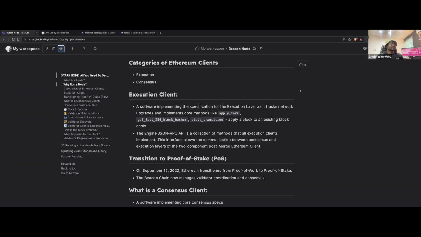Any questions so far? So let me recap, right? A node is a computer running what? An Ethereum client. Before Ethereum transitioned to proof of stake, it was just one thing you would run. If you're running that Ethereum client, you're running a node, right? You're going to run any of Go Ethereum, or Nethermind, which is Nethermind's implementation of this Ethereum software.